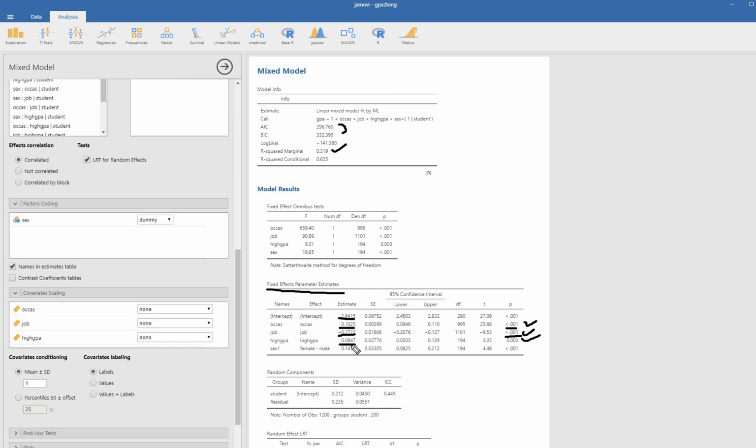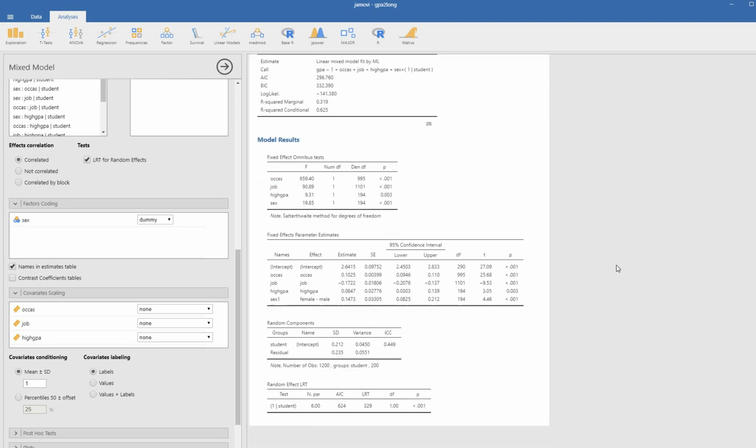So what this would basically indicate is that students who had higher high school GPAs were predicted to have higher initial status with respect to GPA. Then our variable sex, you can see it's positive and significant, indicating that basically females were predicted to have higher GPAs during that initial semester than males.